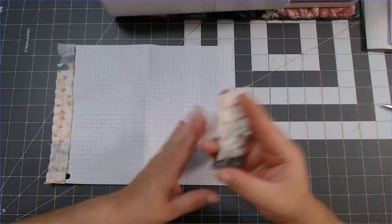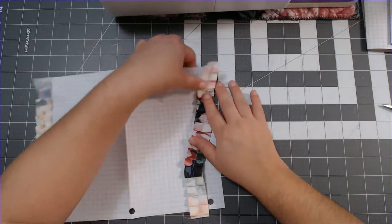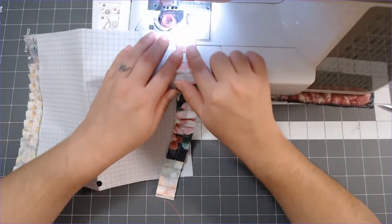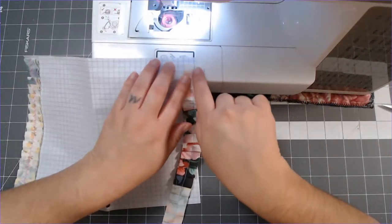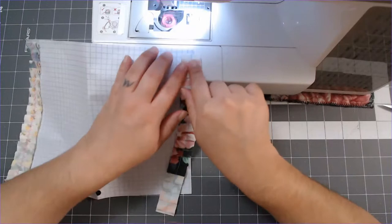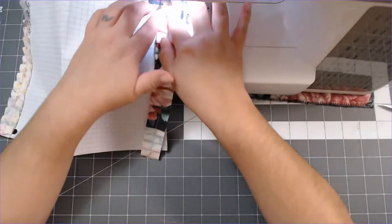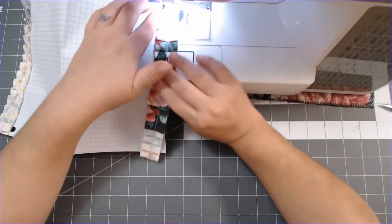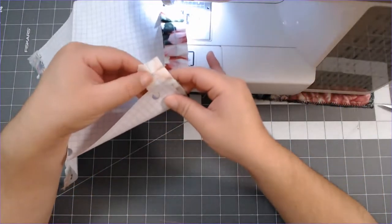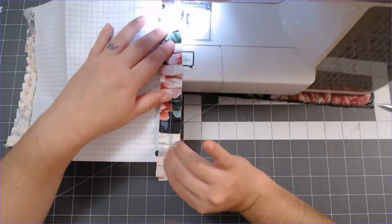I put my trim on the outside of the page here. Kind of try and get it right next to the middle of the stitch line in the middle. Right next to the middle of the edge of the page right here is where I aim for. And that way I can look at this part over here and kind of set it to just the left of the page.